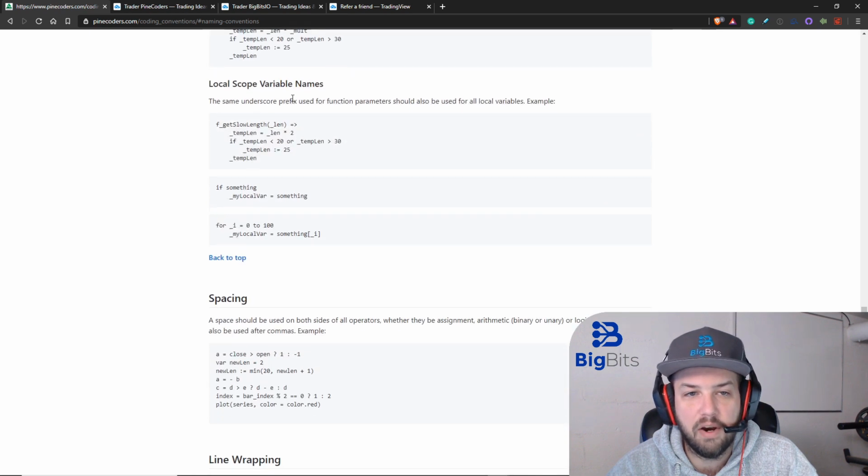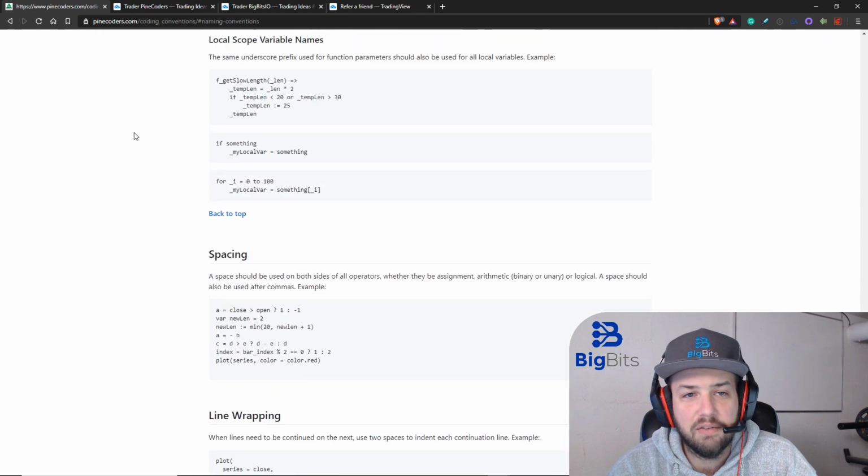Now, the local scope variables, this is essentially just variables that we use within a function or within a, as it says, a local scope. We're not working with the entire study or strategy here. These variables pretty much get destroyed when we're done with the current segment of code that they're in. So within a function, within an if statement, or within a for loop, if we declare a variable there, once we are out of the function or out of the if or for loop, then that variable is just kind of gone. You don't get to use it in the rest of your study or your strategy at that point.